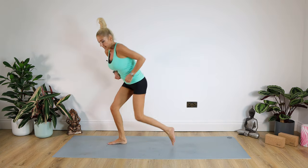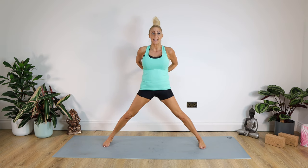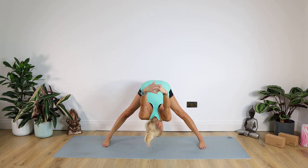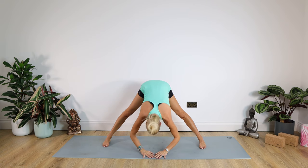From here up we come to standing. Taking our legs into a nice wide Trikonasana — feet parallel facing forward, locking back those knees. Behind your back, interlink those hands and fingers, pushing them down away to the floor. Then simply dropping those arms over the top of your head. Just relax there — head and neck, gentle shake from side to side. If you wish for more, shift your weight forward onto your toes, pushing your bottom tailbone up towards the ceiling. For ten, nine, eight, seven, six, five, four, three, two, one. Dropping the hands down to the mat, head hanging, arms hanging. Head and neck, gentle shake from side to side.